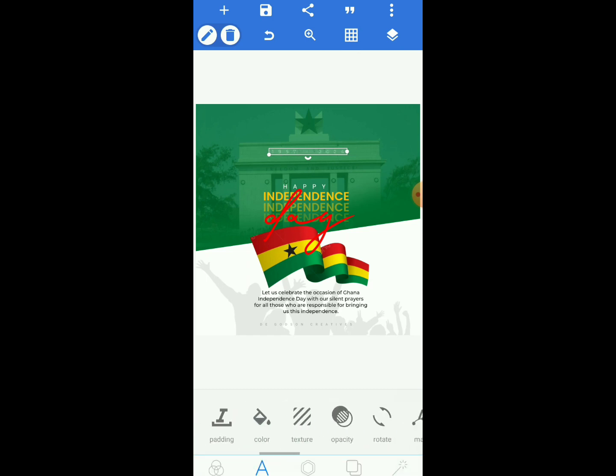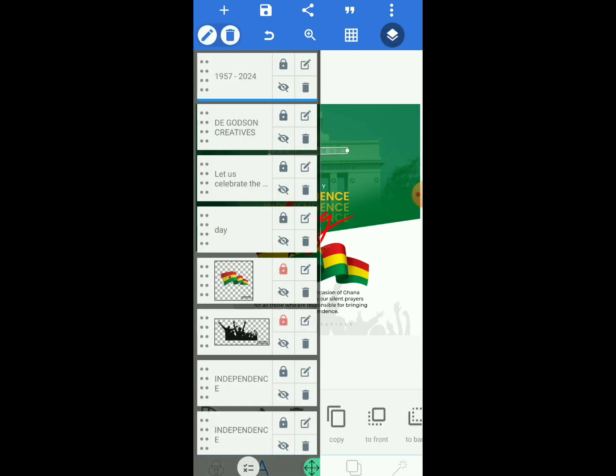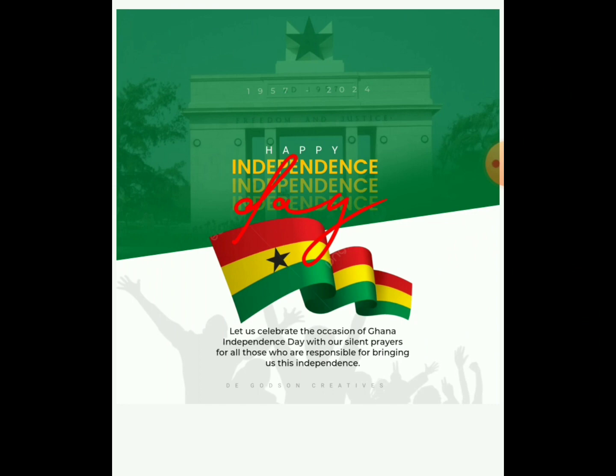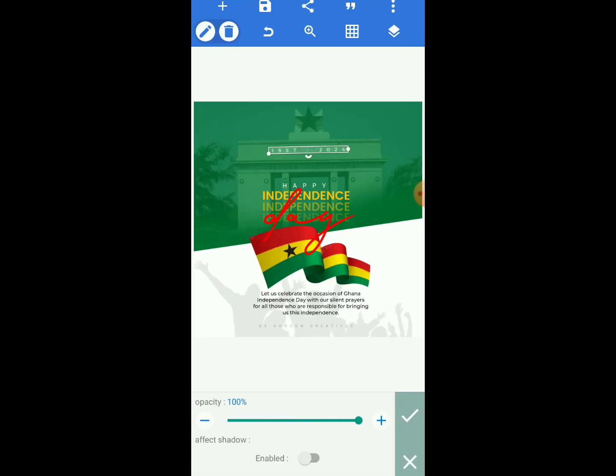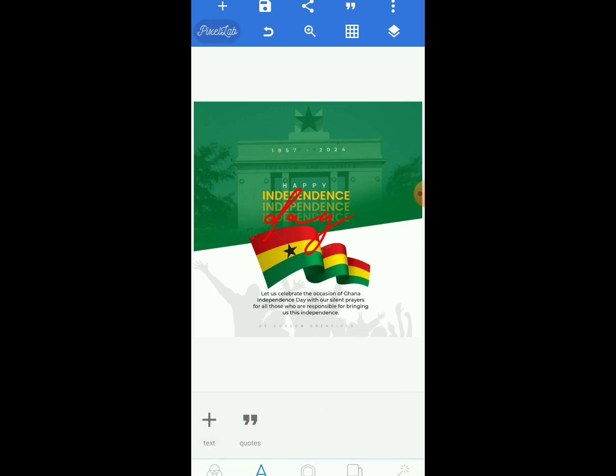We can rotate it to -1 degrees. It's okay, so we have it here. Let's see it. Looking beautiful, our design looking beautiful. Can come to opacity and increase the opacity of it to 92. It's not bad. So our design is looking beautiful.